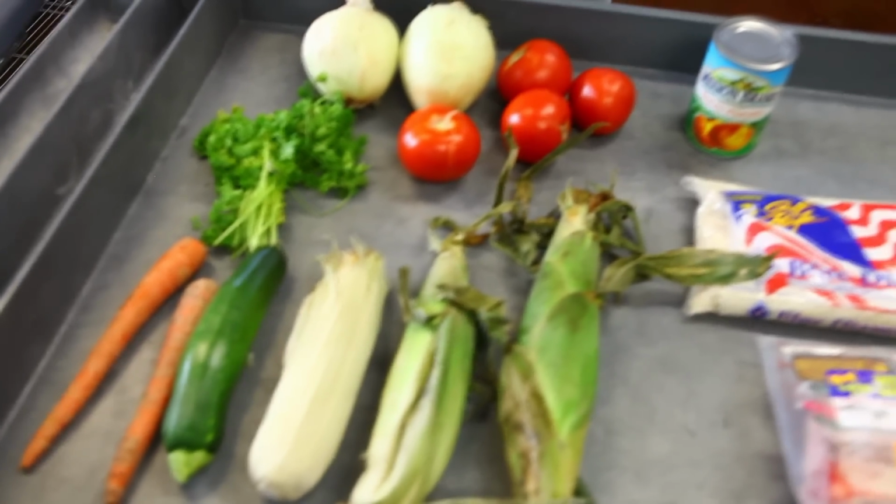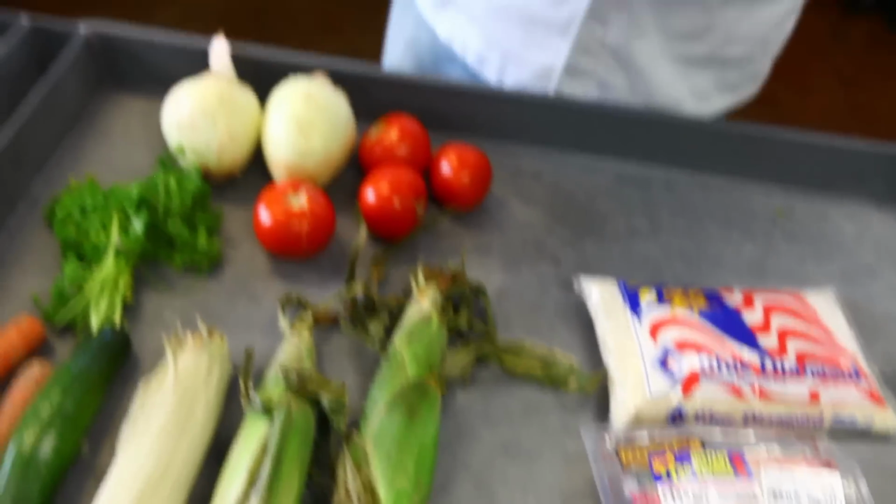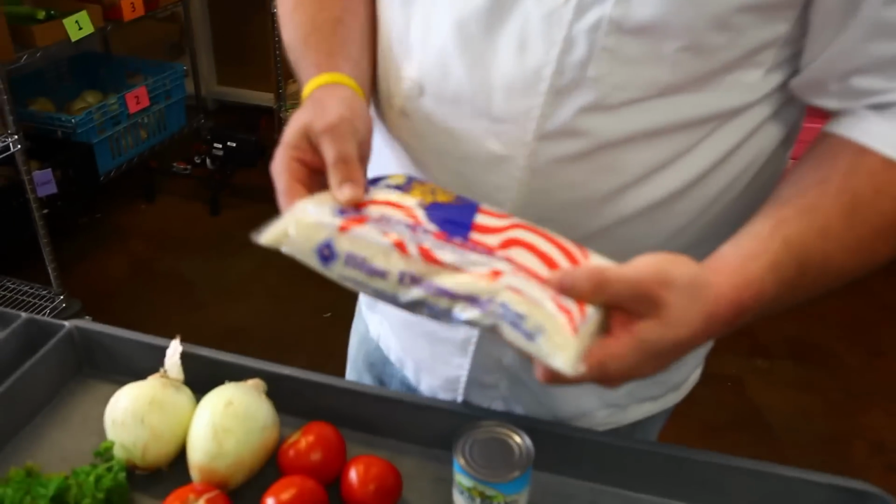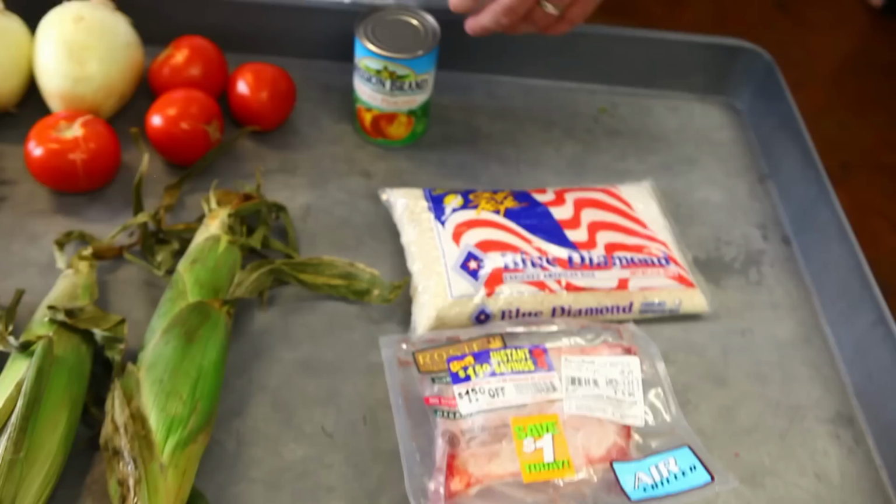Going to make a summer vegetable ragu, braise the chicken legs, and then in some kind of peach. And then use the sauce, the braising liquids and the peaches to make a sauce, and then probably use the rice, puffed rice for a little texture.